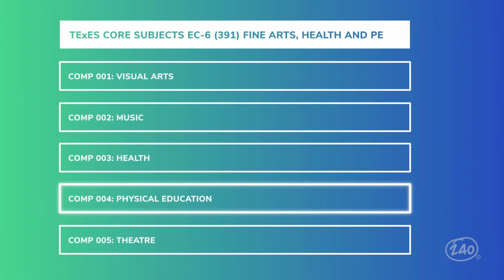Let's lace them up and sprint into our physical education competency. This competency is all about physical activity, including strategies for promoting a positive environment for all students to learn about and work on their fitness. Here's a tip. If you see a question about students struggling with an activity, look for the answer that removes the obstacle and allows students to have success.